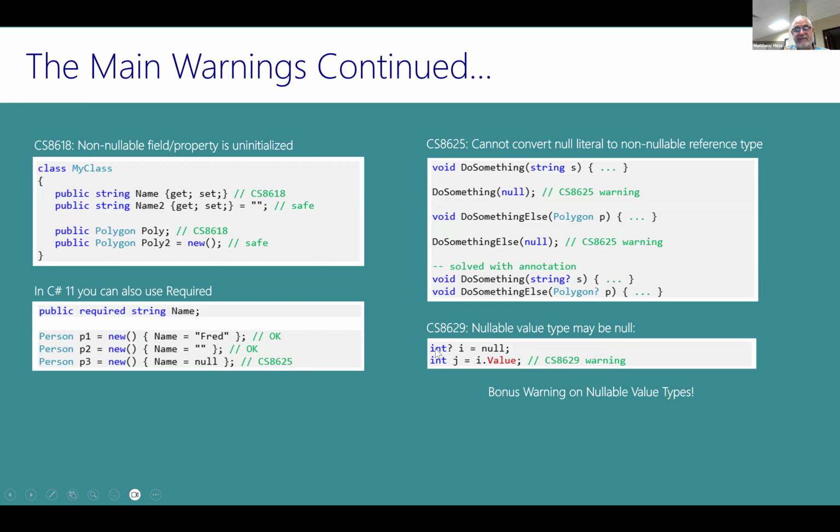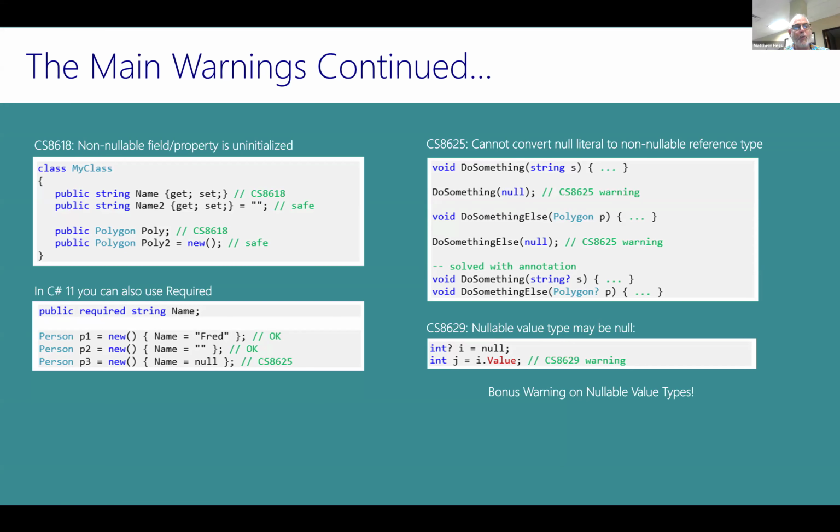So if you were to write this code, int? i equals null, and then int j equals i.Value, this will suddenly start giving you a CS8629 warning because this is a possible null reference exception at runtime. But you only get this warning if you turn on nullable reference types, even though it's a nullable value type related warning. So you enable it and you get all of these warnings.